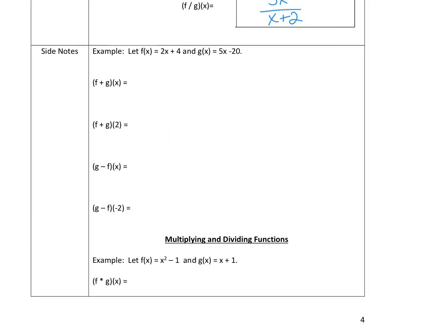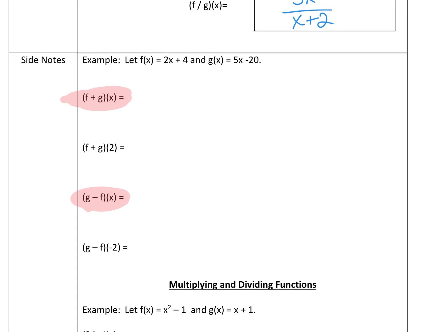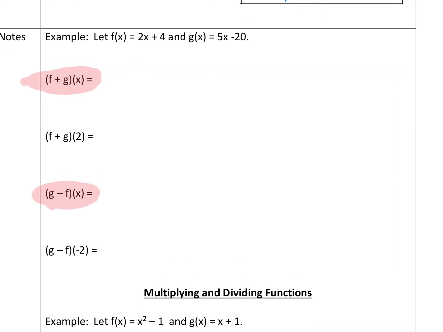Now, we got some examples here, okay? We are getting closer to being done. Got a little ways to go, though. Here's what I want you to do. I want you to work with your table. I want you to do f plus g of x, and I want you to do g minus f of x. So the first and third problems right here. So work with your group and figure out what those are. Notice on that third one, though, it's not f minus g, it's g minus f. Time to learn. All right, f plus g of x. Let's bring it back, guys. F plus g of x, what do we do?